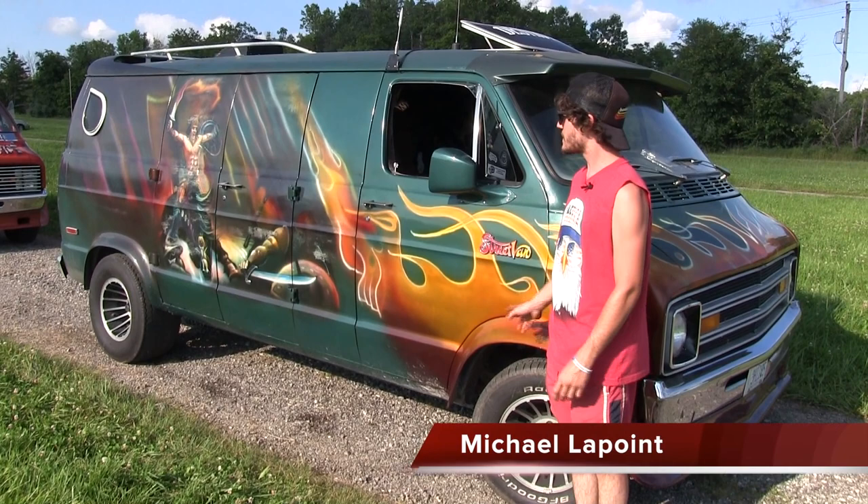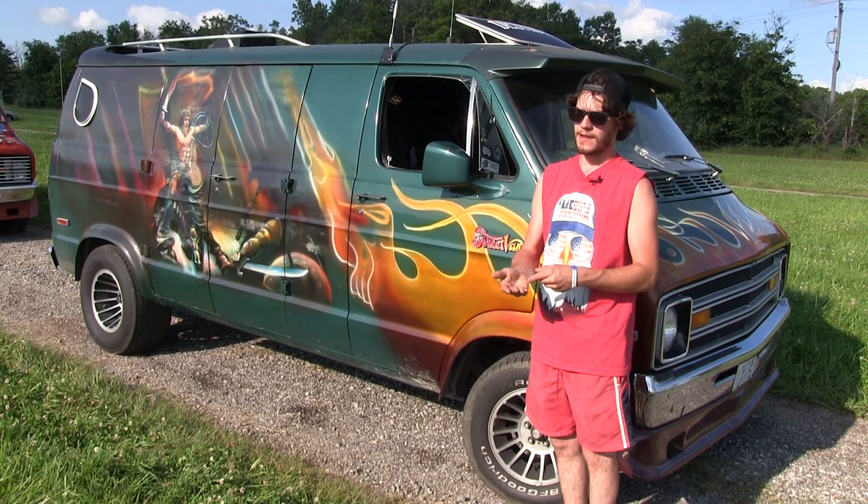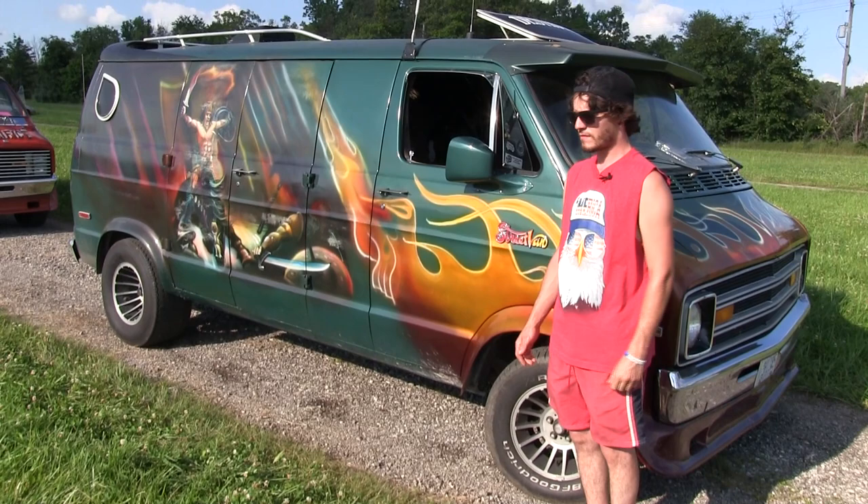I'm Michael Point and I have the Destroyer van. This is a '77 Dodge van. I bought it for $450. In Canada we have Kijiji, kind of like your Craigslist. I was in high school and I saw it on the internet — a guy showed me in my class and I used a girl's cell phone to call the ad, then called my mom and dad and said we have to go pick this up. That night it was in our driveway on a car trailer, so thank you mom and dad.